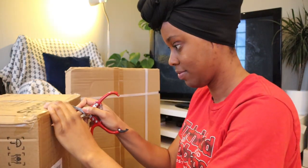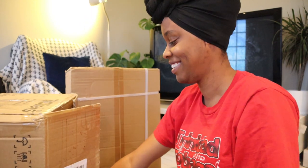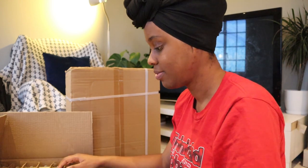So without further ado, let's start opening this box. So excited. Been wanting to get the beehive for probably over 2 years now, and it's finally here. It's recommended if you're just starting off to get two, so I think we'll order another soon in time for spring. That's when the bees are up and about again. Right, don't know if you could see that. No, you can't. Let's see if I can get you down.